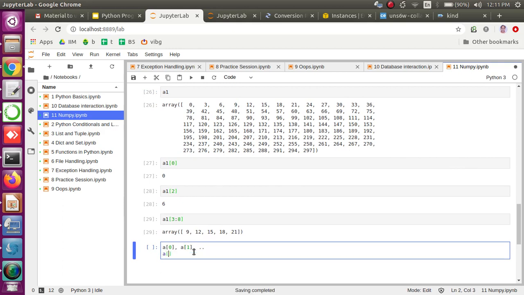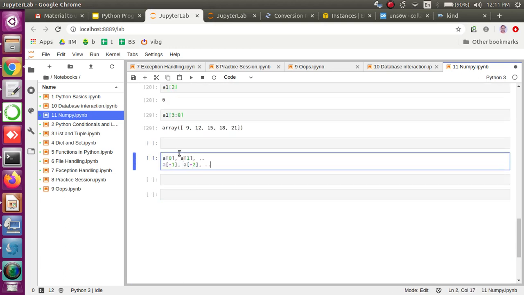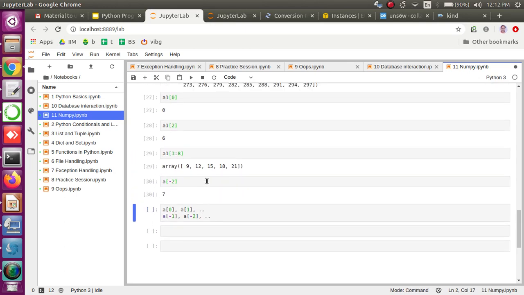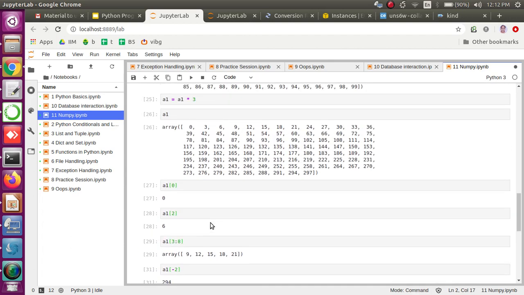The second question is whether negative indexing is possible. Let me just do that quickly for you. Not a, it is a1, -2 is 294.